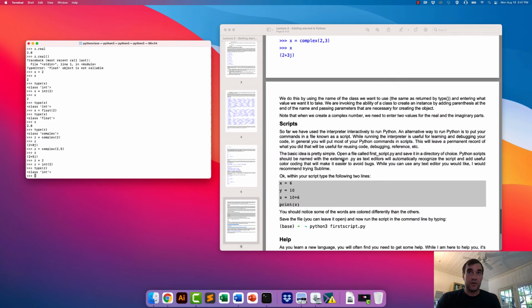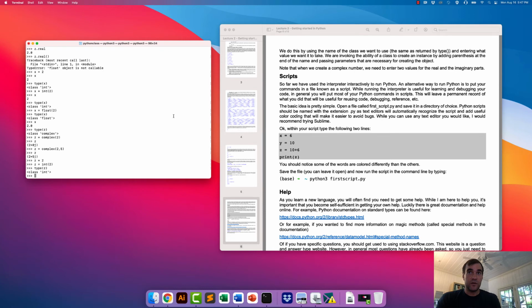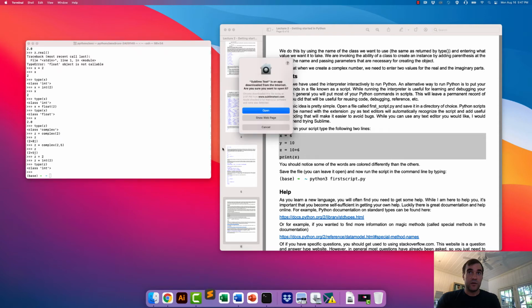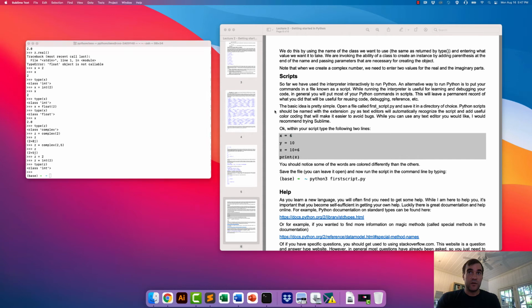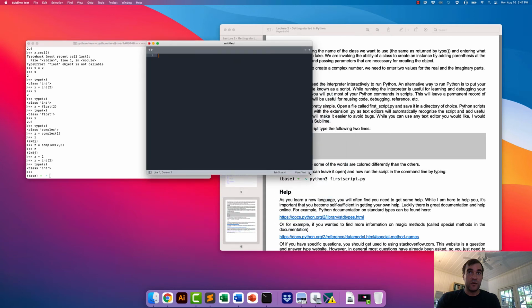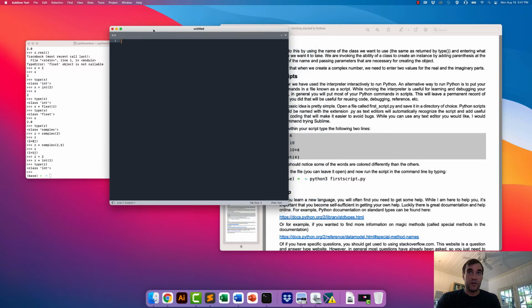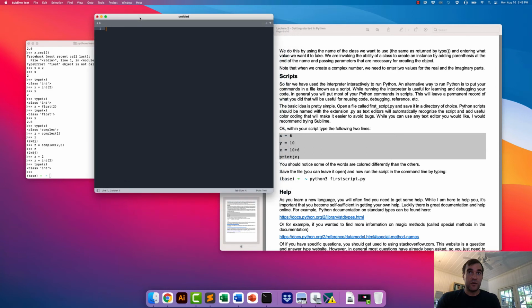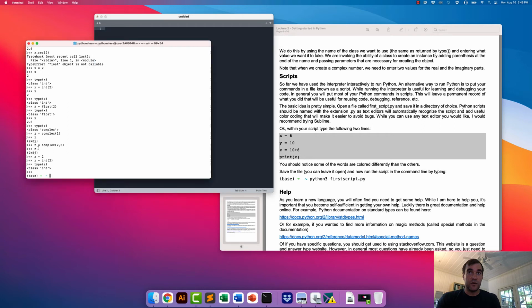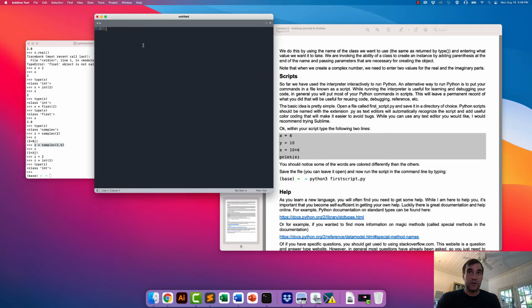Okay, so that covers the basics, and then one final thing we are going to cover. We have been using the interpreter this whole time, entering commands into it. But one final powerful thing that we can do is create scripts. Scripts are commands that are saved in a file, and then you run the entire file together all at once. Any of these commands that we have, we can also put into the script.